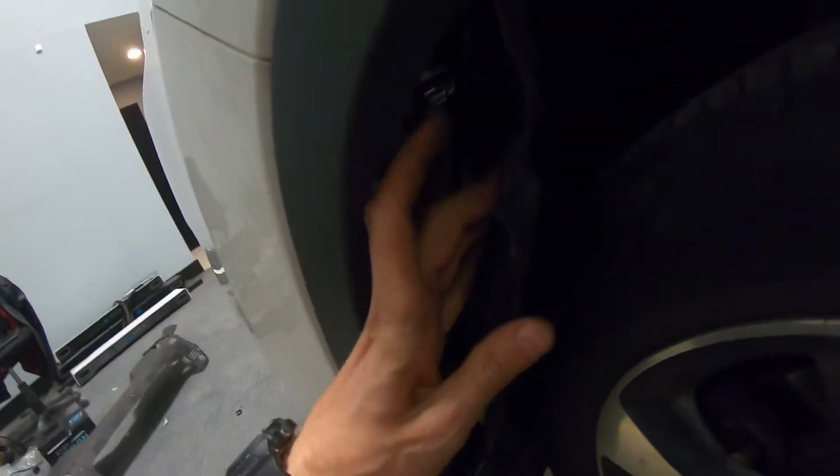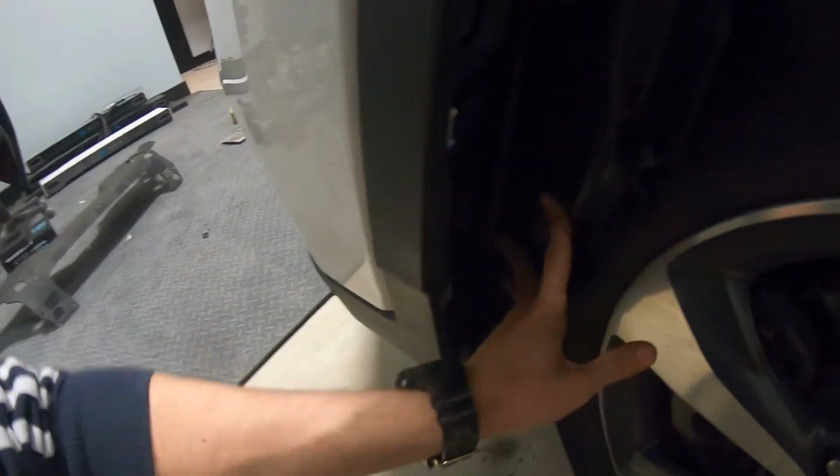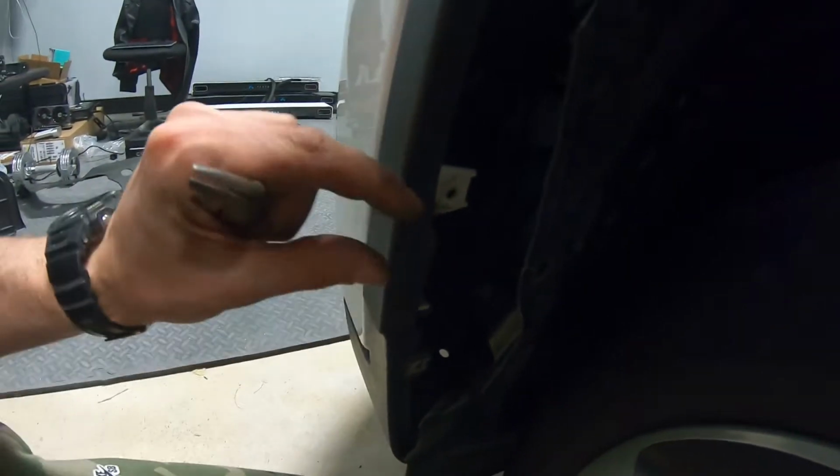So first thing, we're gonna get our hand in, remove the liner like this, so we are able to get inside. After that, you can get any type of pliers. So over here you will have white clips. Hope you guys can see it. See this white one? If you squeeze on the sides, it should be able to get out from the spot.